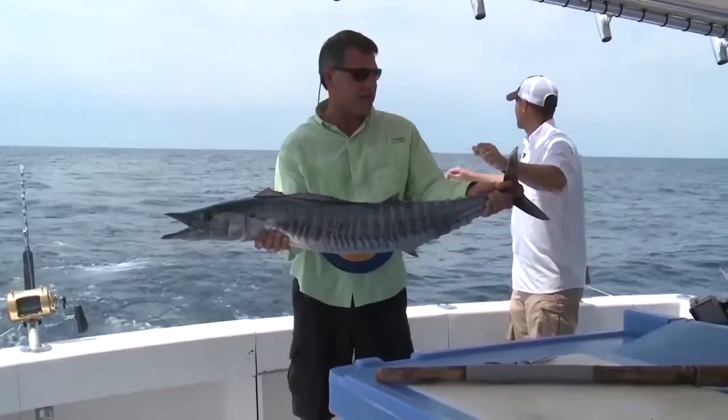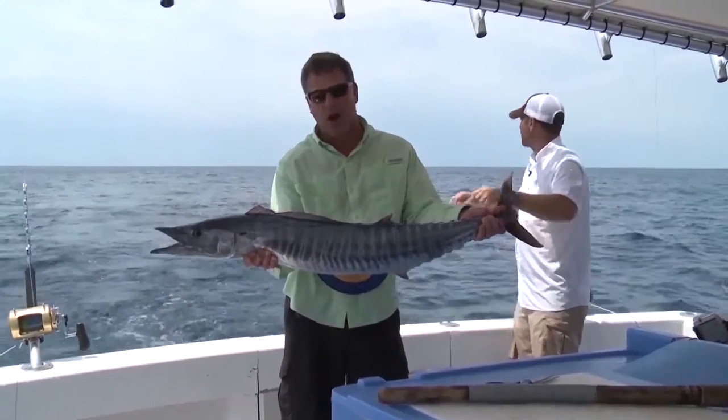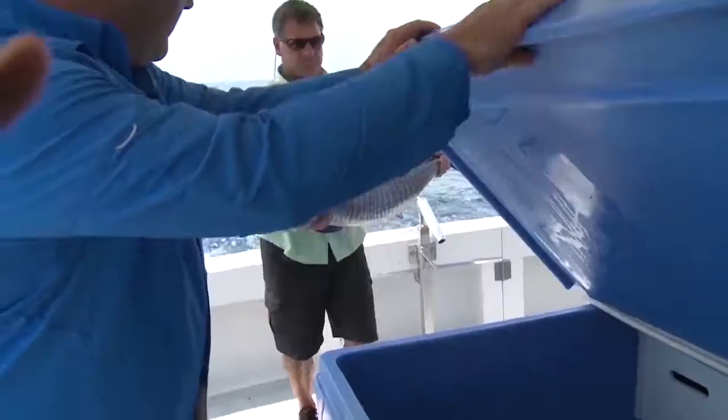We had about 3 or 4 other lines wrapped in from Chris's fish, but the most important thing, we got Chris's fish in the boat, and it was a nice, beautiful fish. Wade had just hooked up two ballyhoos. We got them back into the water, and it wasn't 5 minutes later, wham, this one jumps on.